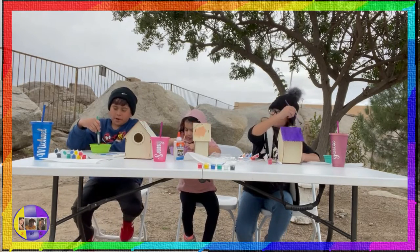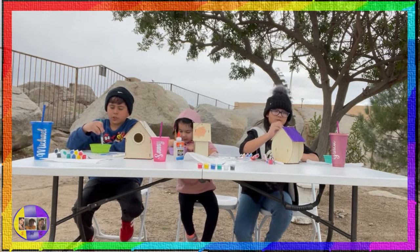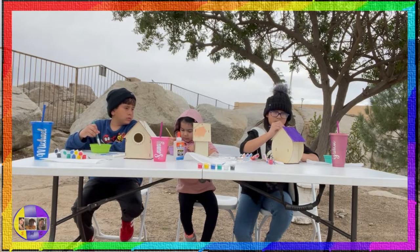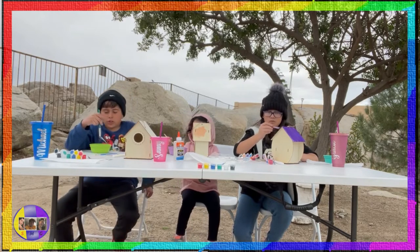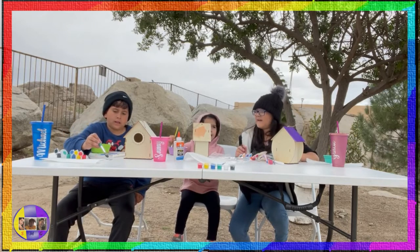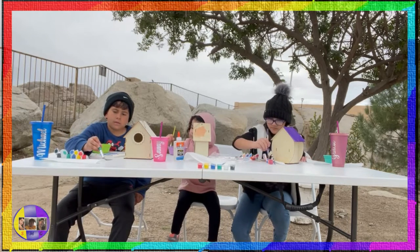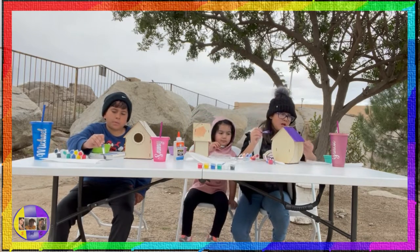Sammy's water turned purple. Oh, why? Maybe she used red? No, she used blue. Well, then how did it turn purple? Blue does not make purple. Because she also did use peach. Oh, yeah, but peach is not red. It doesn't have to be red to turn purple, bro.